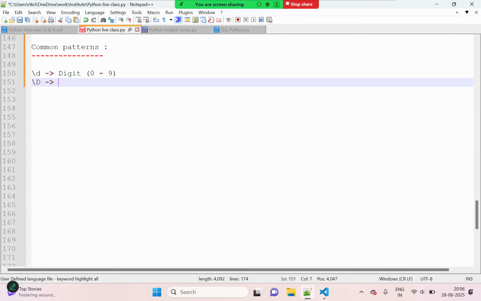If you give small d, it is going to search for digits. If it is not a digit, we have to use capital D, which means not a digit.